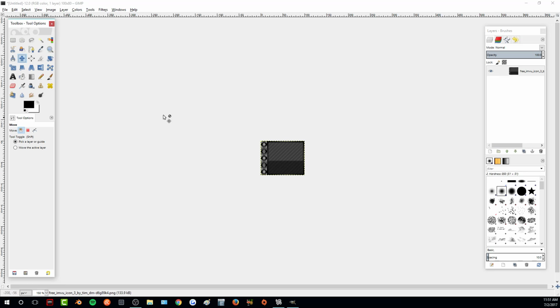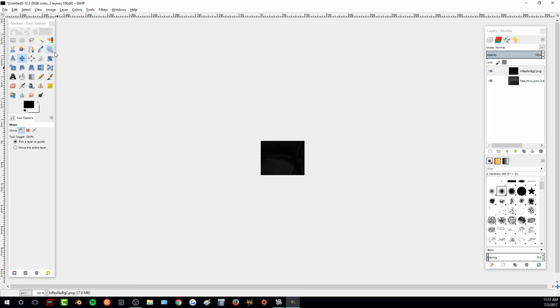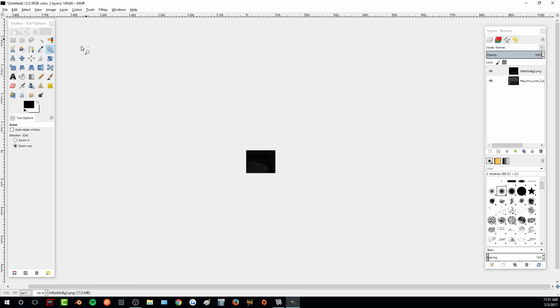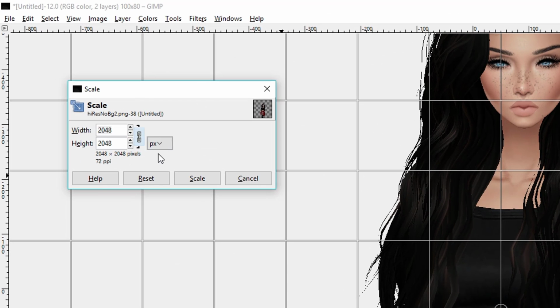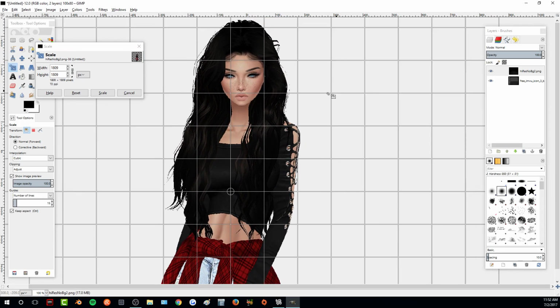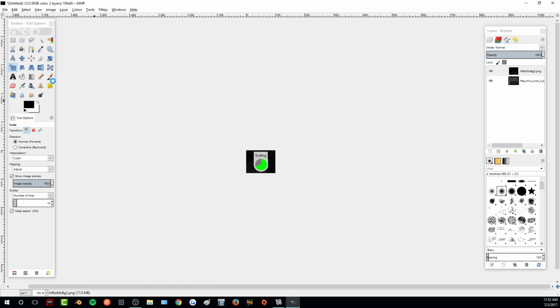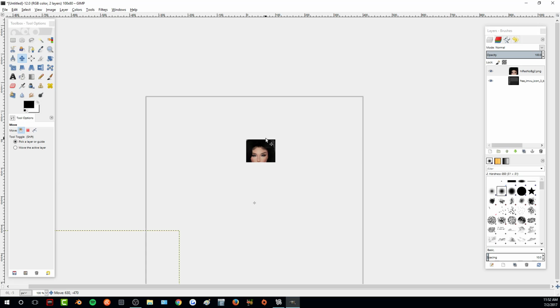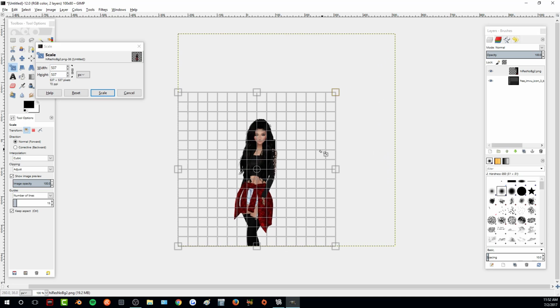Then to put our product in, or our screenshot in, I'll go up to File, Open as Layers again, go to our screenshot, and click Open. Now since the image is way too big for the smaller project, all I'm going to do is grab our scale tool, click on the image, and then click this link to connect it so that everything scales evenly. And just click up in the upper right hand corner and drag down to make my image smaller. Let's click scale and then grab our move tool and move our image back up.